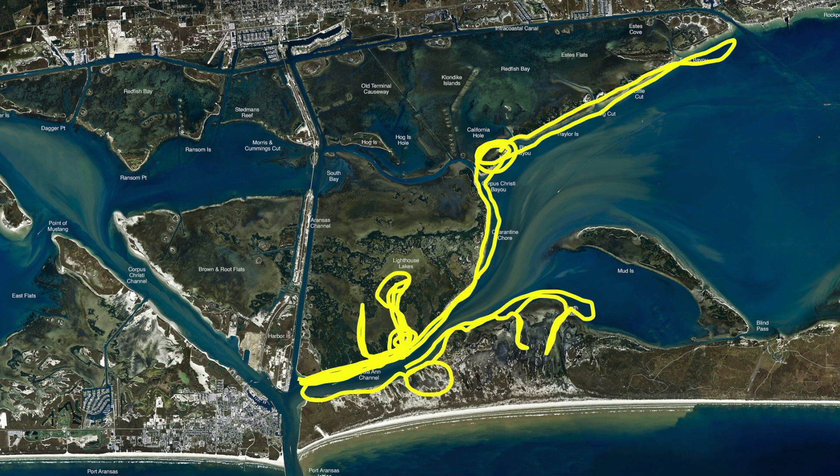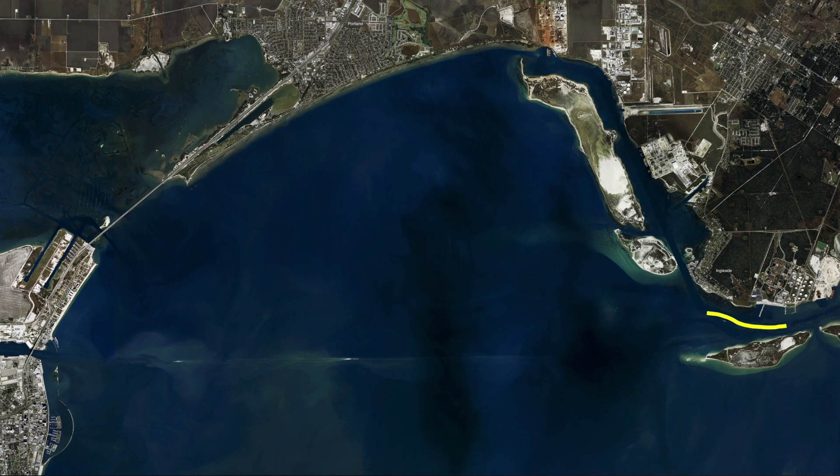Those of you that aren't too familiar with Ingleside — this time of the year it's good to get over here and start exploring. All around this Kiewit area, up against these rocks and these docks, we have been catching mangrove snapper, we have been catching redfish. There have actually even been a few triple tail caught off these rock piles over here. I'm just buying live shrimp, free lining them or using a real light lead head and just picking these rocks away. And when you get on them, you can sit there and catch quite a few mangrove snappers.